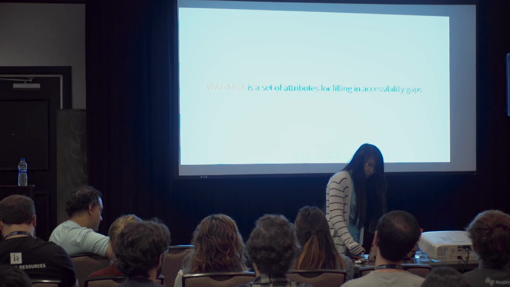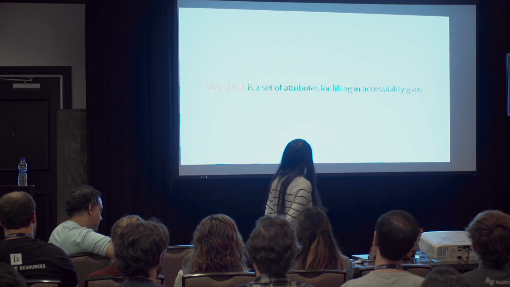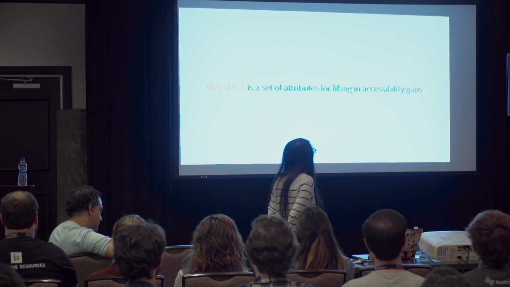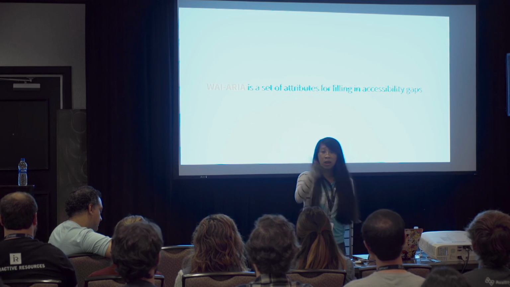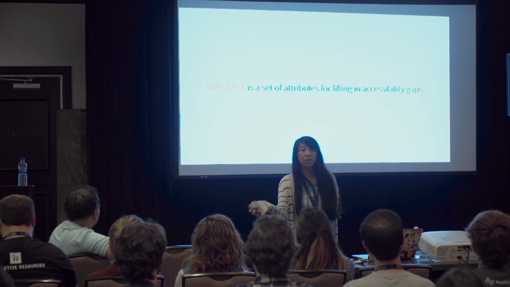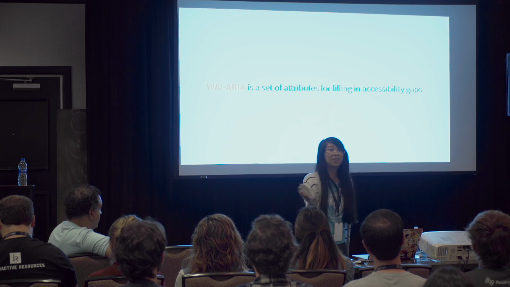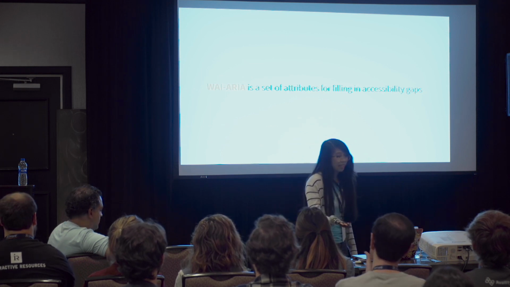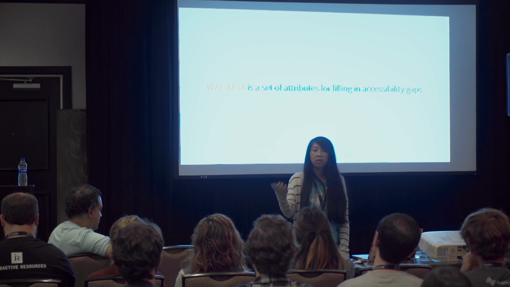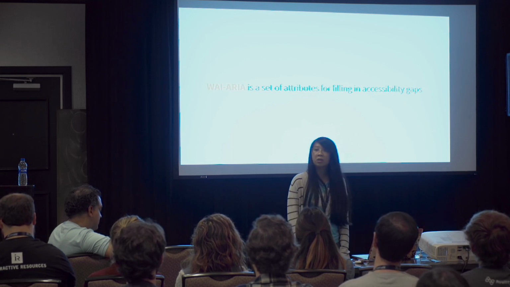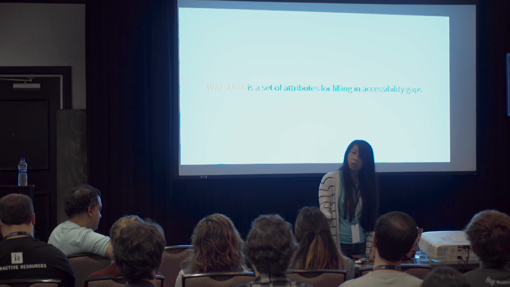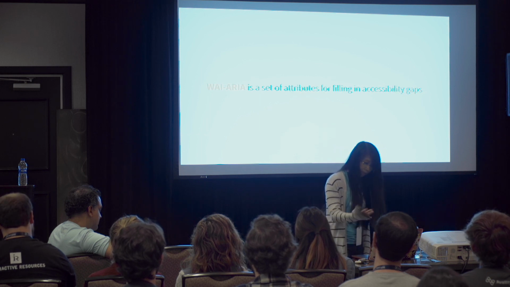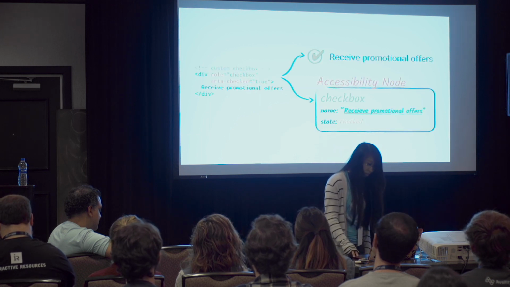Okay. So that's it for semantic HTML. Now what we have is ARIA. I'm sure some people have heard of ARIA because they don't use semantic HTML and they just pop ARIA everywhere. That's the wrong thing to do. Start with semantic HTML, and then we're going to use ARIA only for filling in accessibility gaps. So that's most useful for any kind of custom control, and we will see an example of that right now.